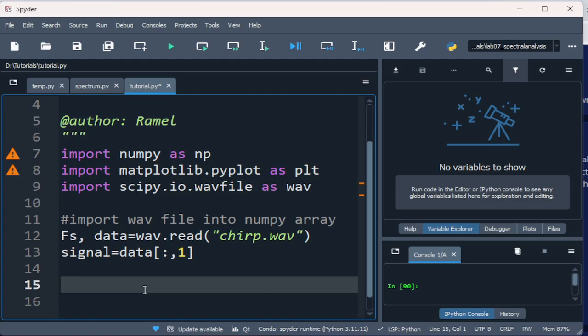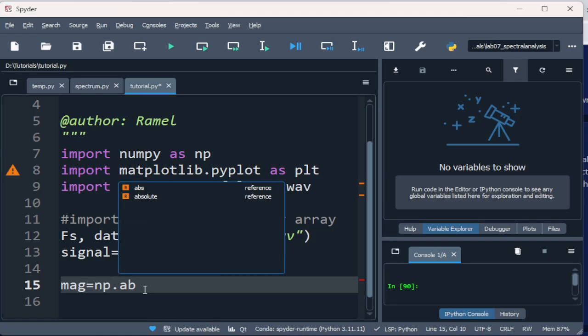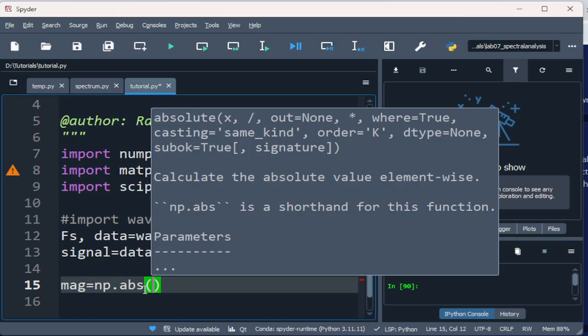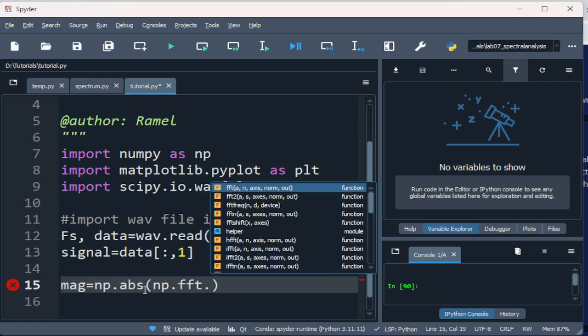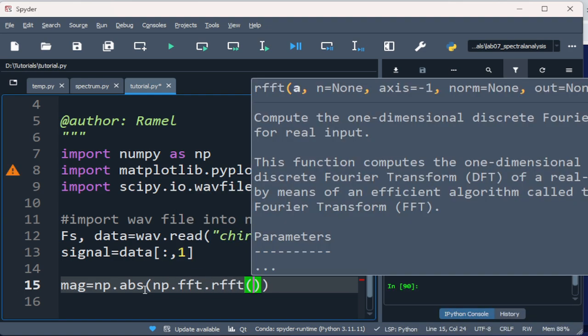The next step will be to apply FFT. We can actually use the rfft. It's a one-dimensional FFT. There's no mirror, because the negative frequencies are just identical with the positive frequencies. So I'll call it directly the magnitude equals np.absolute, because it's a complex number. So I'll now take np.fft.rfft, and then input here the signal.